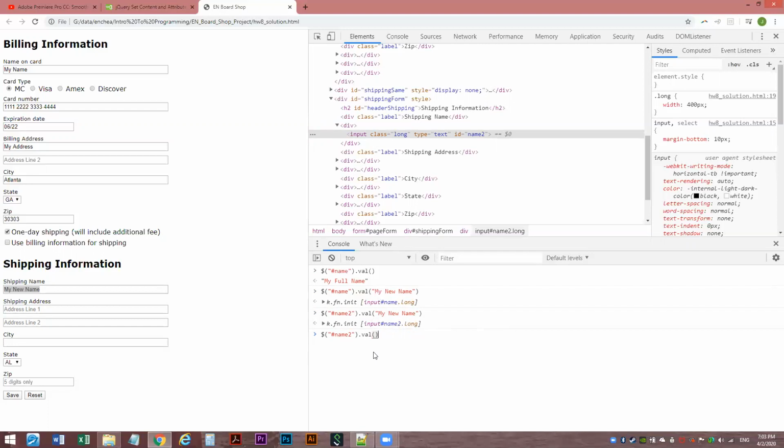So check this out. I'm going to go ahead and close the parentheses of my function there so I don't forget that. But now what I'm going to pass into it is I'm going to select the first name field, which had an ID of just name, right? And I want to put the value of that in the value of the other field. So if I run that code, look at what it does.